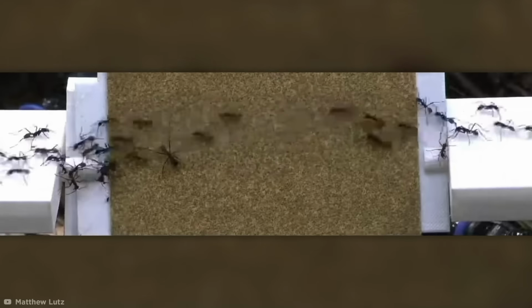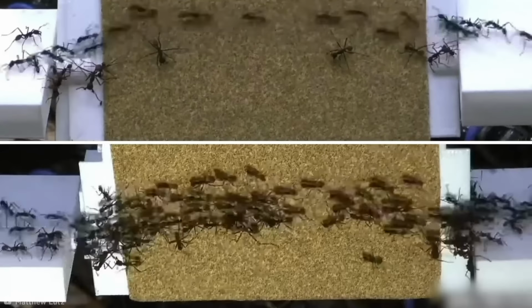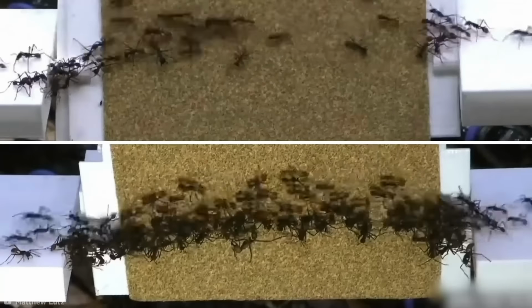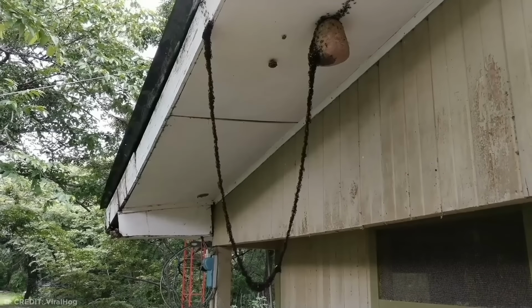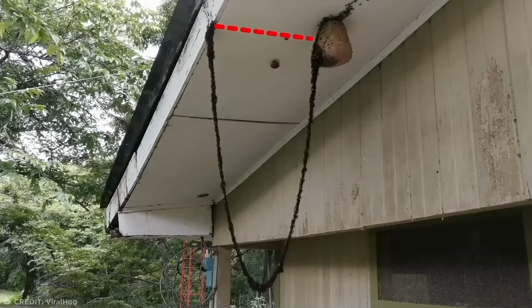This way, ants are able to link together to form utterly amazing structures that can cross over super steep inclines, or even planes set at a 90-degree angle. Look at them, completely unfazed by the vertical drop below them. Now that's ant power. So, going back to that bendy bridge, it seems that the ants started from the edge of the roof and initially built their bridge in one straight line across to the nest.